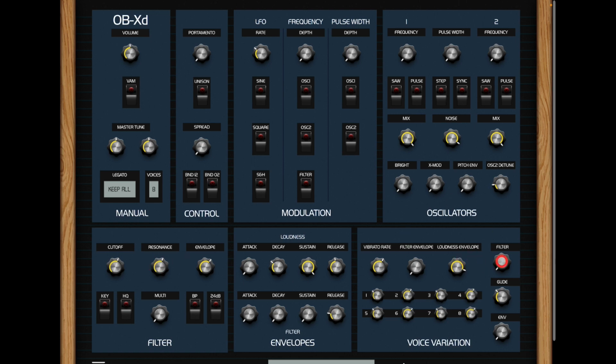And that is the very cool feature of the voice variation with the OBXD: we can bring up the filter here. Every time I press a key, it's going to make a variation to the whole filter. So now we get this very cool effect.